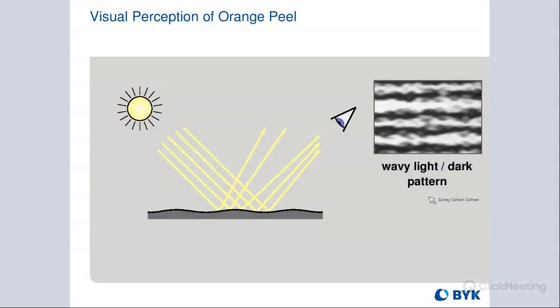And the reason that we see this wavy light-dark pattern has to do with how the light bounces off the surface. Any light source is going to have some thickness to it. Even the light coming from the sun, which we consider generally to be a point source, is going to have thickness to that light beam, which means you're going to have different light rays that can bounce off the surface at different angles. And it's the different angles and the way they hit your eye in different ways that cause that wavy light-dark pattern. So this is what we're trying to target with the measurements of this type of surface.